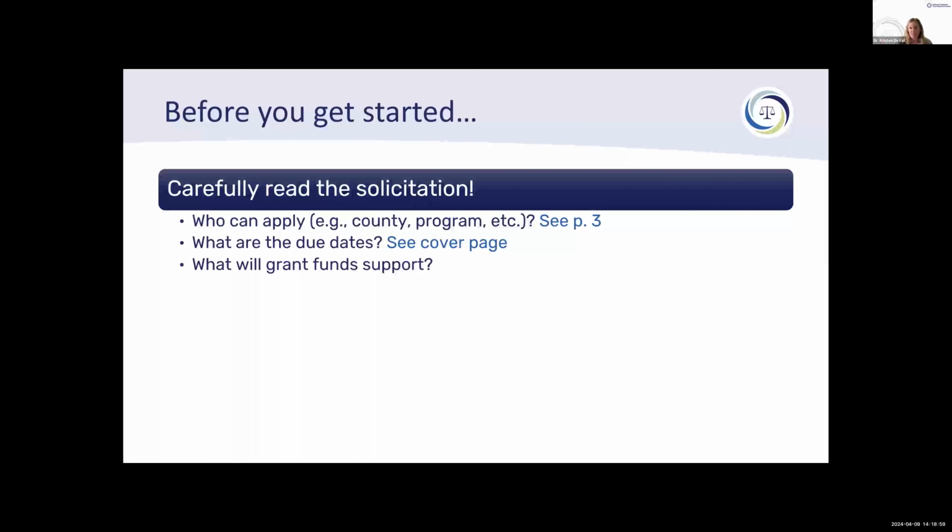This information for this solicitation is on page 3, right below the chart that lists the time period, so the 48 months, and also the category 1 and category 2 dollar amounts. So who can apply? State government, city or township government, county governments, Native American tribal governments, and Native American tribal organizations. So ensure that whoever you're representing represents that particular organization, or I should say organization type.